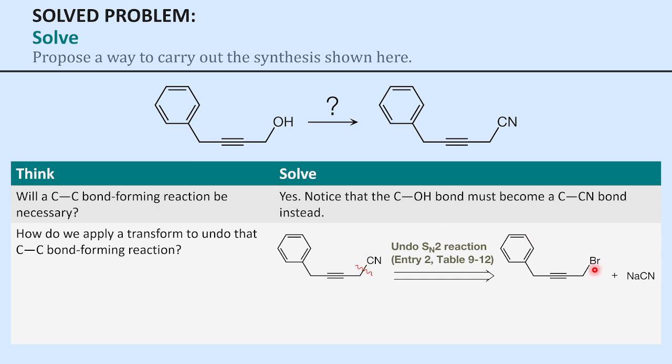And what we could use here is a bromo or iodo with sodium cyanide, or sodium nitrile. And that's a reaction we've seen a few times before. And again, this is going to be the first transform. All right, so this doesn't get us back to our actual reactant that we said we were going to start with. So we need to go ahead and put in one more transform.